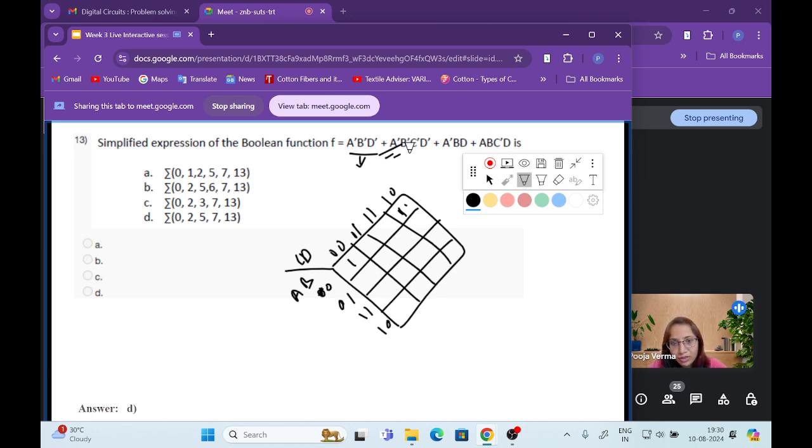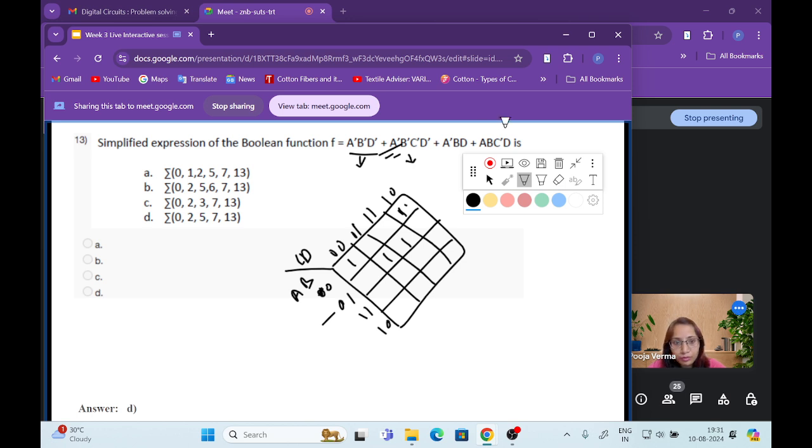Right. Now, check the next expression A dash B dash C dash D dash. That means all must be 0. So that can be the first cell only, where you can get A dash B dash C dash and D dash, right? So this already it is 1. So don't need to write again. So now move to the next, A dash B D. So A dash B, from which row can we find out? This row, A dash B, right? Now D, only D common. So in this column and in this row, if you make a group, you will get A dash B and D.